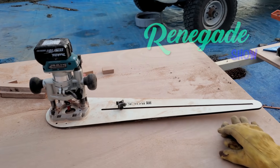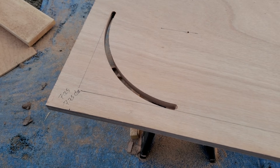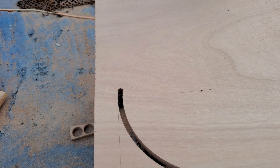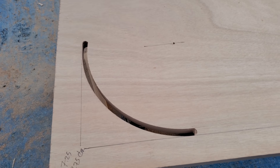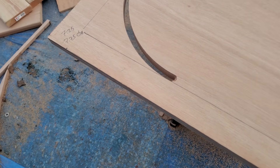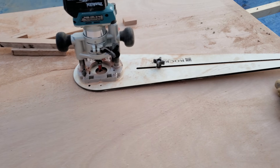I just picked up this router jig at Eden saw and made a little cut here. This is going to be the jig that sets the piece of wood into it so we can make the curve of the front of the cabinet. Really happy with how that thing cut through — it made a perfect cut. This is the first time I've used one of these router jigs and it's really super simple.